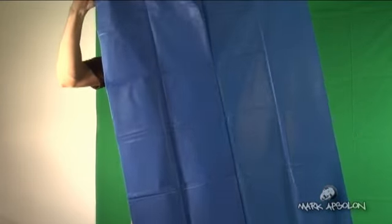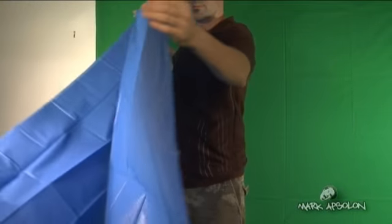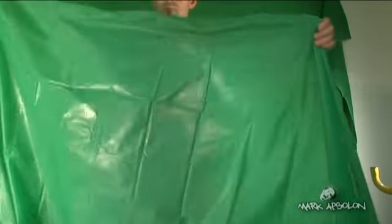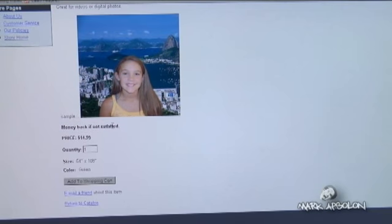The first thing you could possibly use are little green screen or blue screen sheets. These are plastic sheets — 54 inches by 108. They work fairly well, but they're made of plastic, which I'm not a big fan of, and they're pretty small. Bigger is always better in chroma key. These would be nice for headshots. If you buy these little plastic things, they run about 15 bucks — buy at least three or four because plastic can rip.